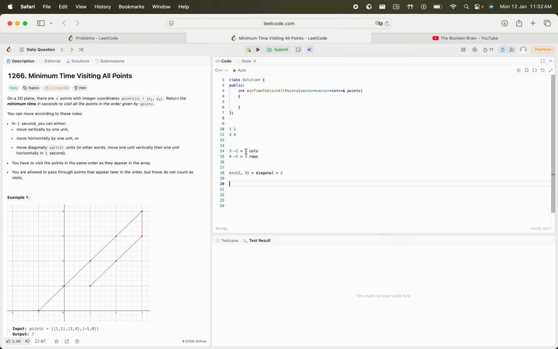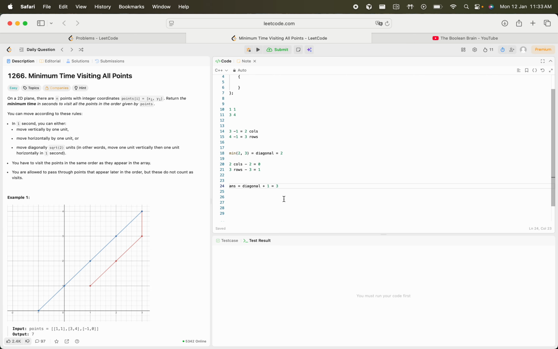So I simply subtract: 2 columns minus 2 is 0, and 3 rows minus 2 is 1. So our answer should be the diagonal plus the left over columns and left over rows, which is 1. The answer is 2 plus 1 is 3. So 1, 2, 3, isn't it? This is a very simple ad hoc implementation of this problem.